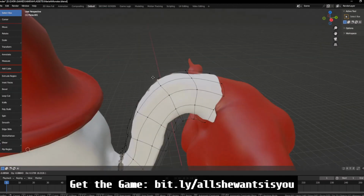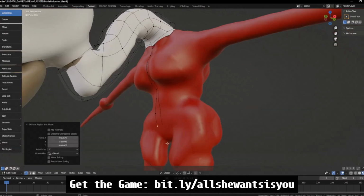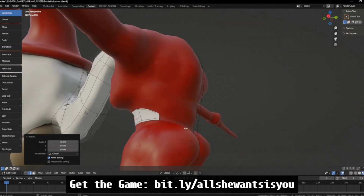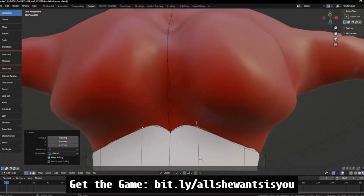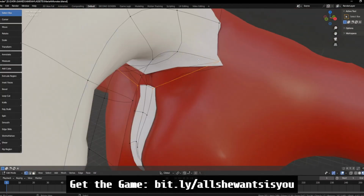There we go. So the neck is pretty easy. It's very straightforward. You just kind of move it down, and then I did the same thing for the body, and just wrapped around like that, and went underneath those things, and then just kind of wrapped it around and made it work.